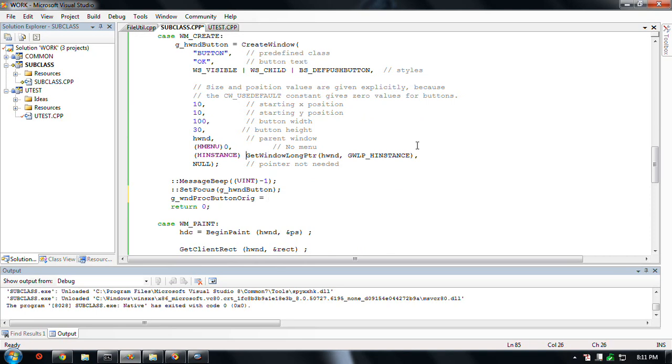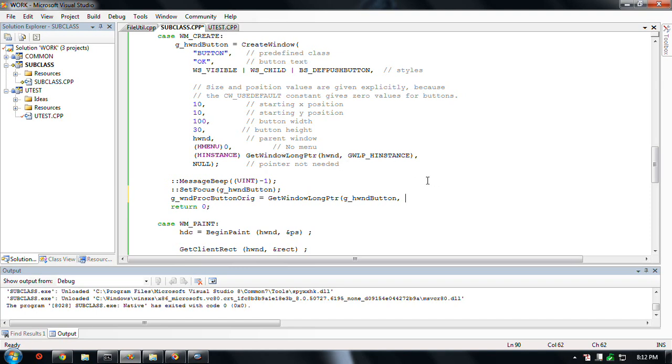And we can do just like this. We have this window handle, and we just need to find out what the correct offset within the special system structure is where the window procedure is stored.